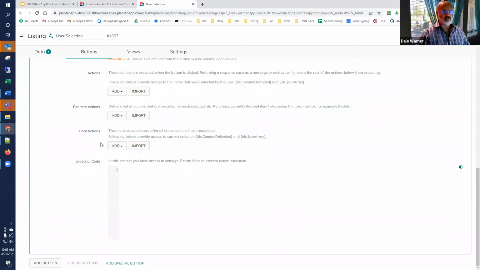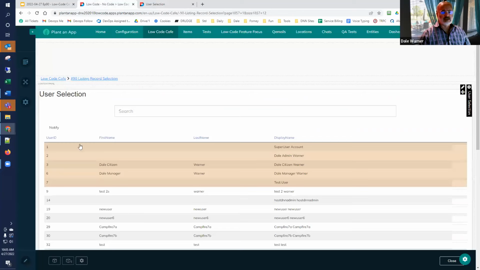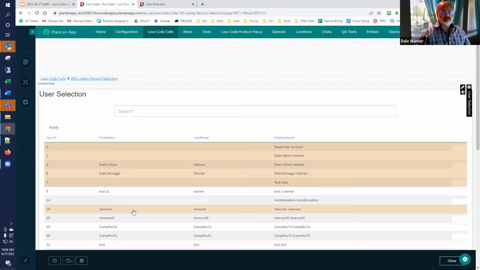A typical use for this might be that for every row, you would add an email to send a notification to that user. And then as a final action, perhaps you redirect to a different page, something like that. So that's how that feature would be used, and just the act of putting that on there enables the ability to select rows. Now, under this, there were some problems with the way that this row selection would work. Among them, if your mouse happened to be over a field and you click, it doesn't highlight, versus if you click over here, it does.